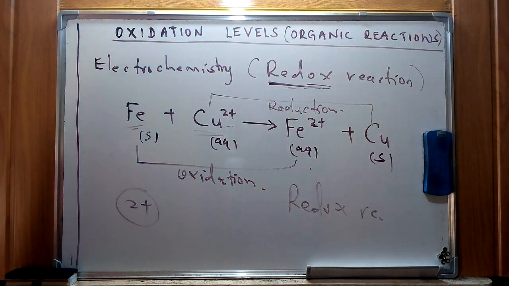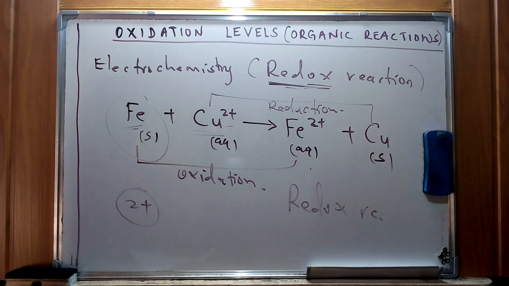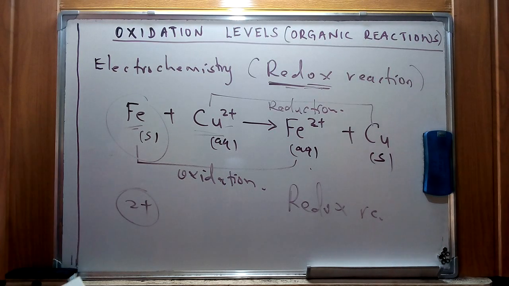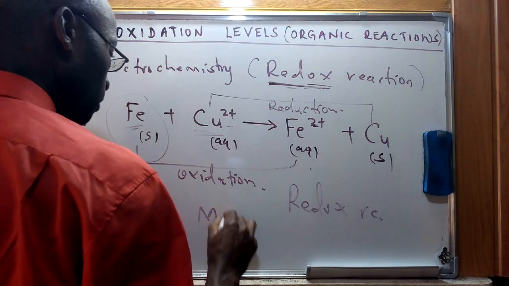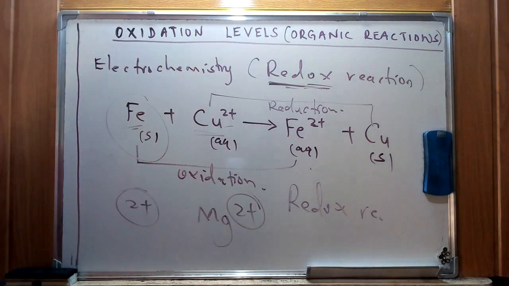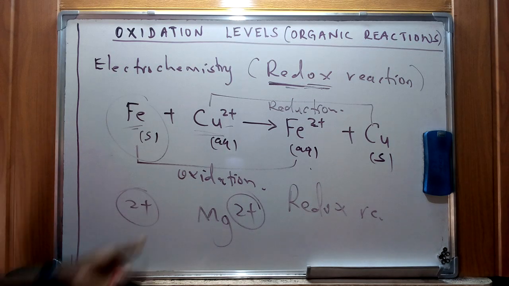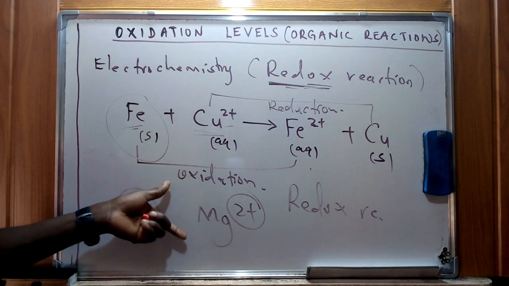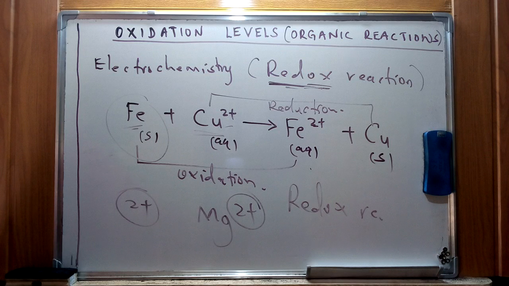We mentioned one of the rules: for uncharged compounds, atoms or elements, the oxidation number of all the atoms is 0. And then the charge on an ion containing one element is equal to the oxidation number of that element. For instance, if I write magnesium 2 positive, the oxidation number of that element is 2 positive. That forms a summary of the oxidation numbers we normally assign for cations and anions.